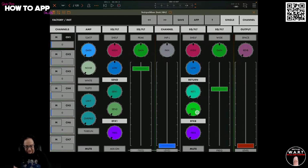So this is your overall return. We have an effects down here. This controls the overall volume of the effects, which we'll get to. And there's a mute down the bottom here for this as well. So let's take a look at this section here, and we're going to start by creating a sound. So we are on channel 1 right now. It's selected, it's black. We've got no volume. So let's turn up the volume here. We shouldn't go too loud.